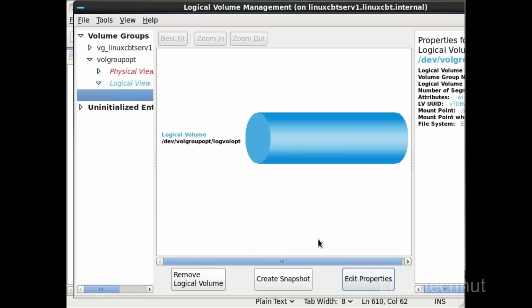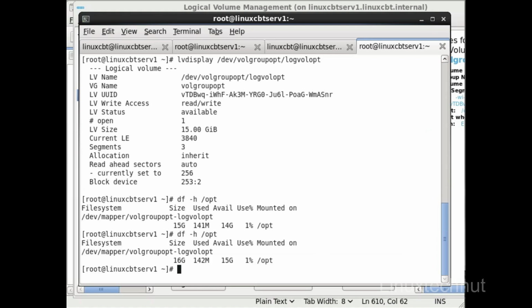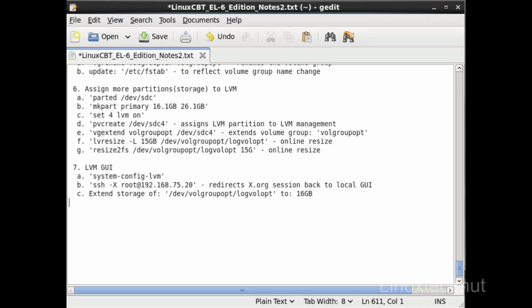Now let's see what the perspective is from the shell. It's Alt-Tab and re-run df -h /opt. Notice that the GUI took care of the step for us. So that's one advantage over the shell. It cuts to the chase and sends the appropriate commands for us that are necessary to reflect the changes as soon as possible. So let's just note that that is a neat feature.